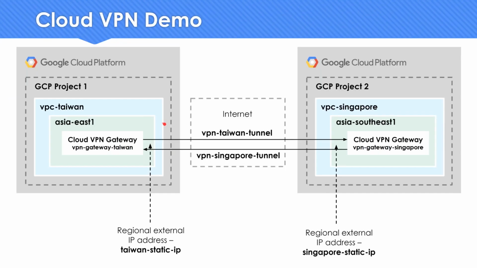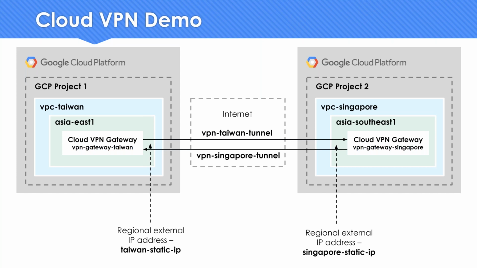What we have skipped already is VPC creation. We know we have created it n number of times, so I have skipped that. Firewall rules also we have created multiple times, so that is also skipped. Now I'm going to create 2 virtual machines, one which is going to use VPC Taiwan, one which is going to use VPC Singapore. These VMs will not have an external IP address. We'll have only internal IP addresses, and we'll see whether they can communicate. We are very sure that because they fall under 2 different networks, they will not be able to communicate.